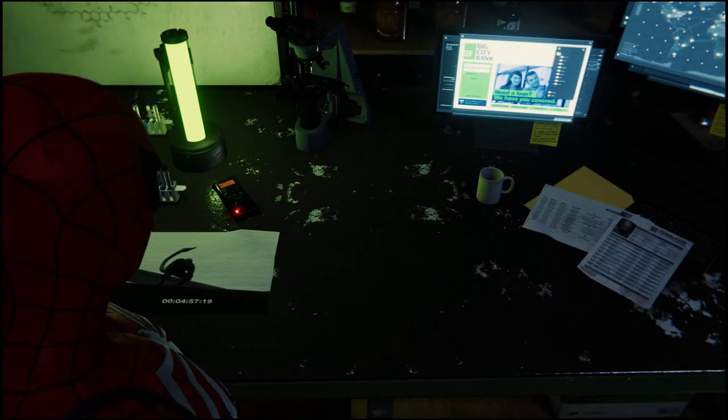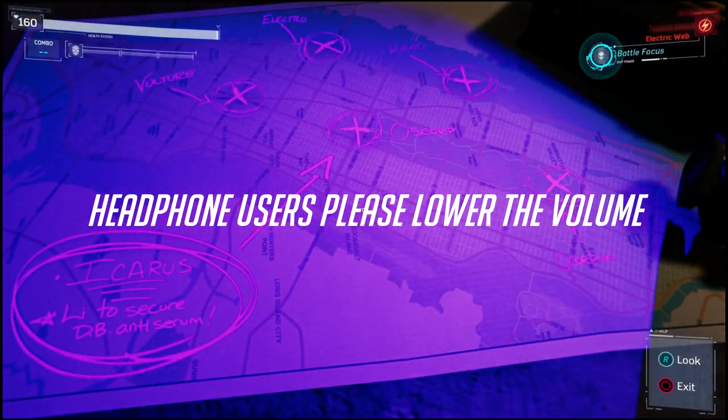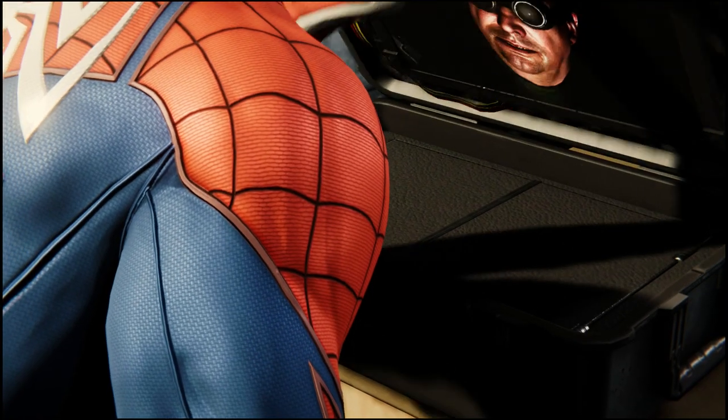Huh. Audio files for all 6 with the reasons why they joined the team. Oh, finally we find a map detailing Otto's plan for the gang and something called Icarus. I wonder what that could be.